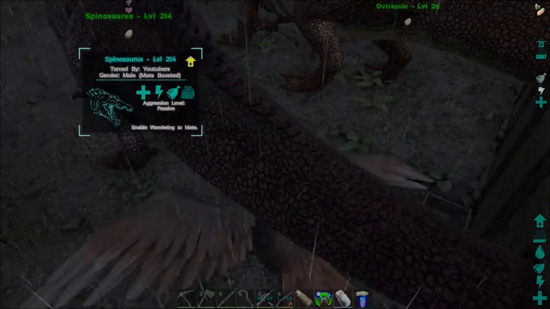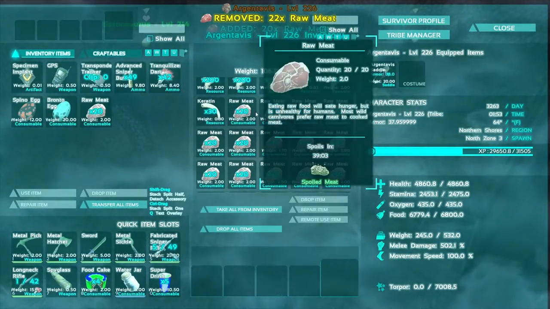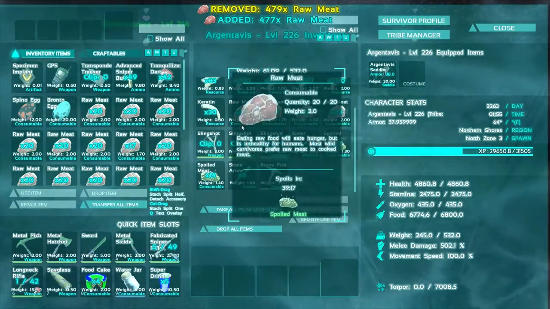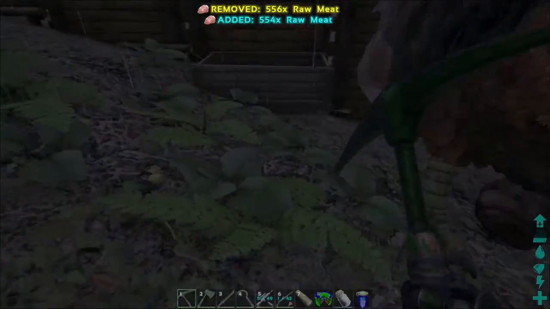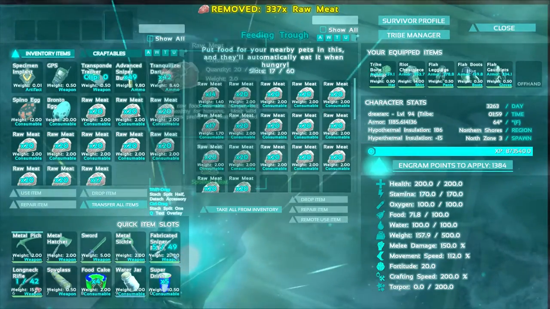Alright. Let's go alphabetical. Let's grab all this meat here. Oops. Did I grab anything else but the meat? No, I don't think so. Come here. There we go. Alright, let's go ahead and put all this on here now. There we go.